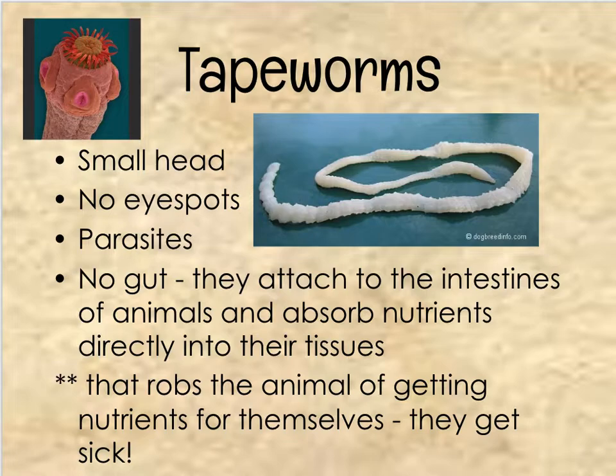So tapeworms are pretty disgusting. I read an article once that someone in China had a big belly. They looked pregnant. They weren't pregnant. And when they went into surgery to figure out what was going on, they took out a 30-foot tapeworm. How gross is that? Super gross. So tapeworms are gross. They are a flatworm. And just like the fluke, they're a flatworm that is a parasite.